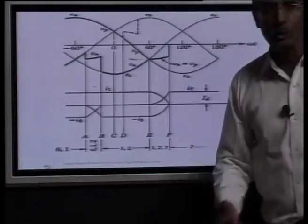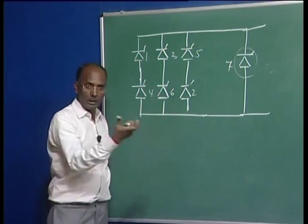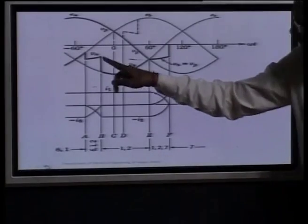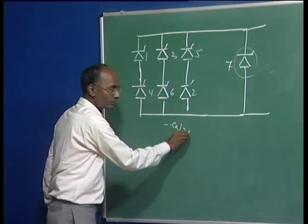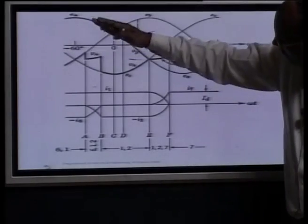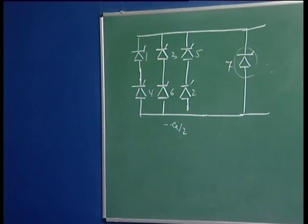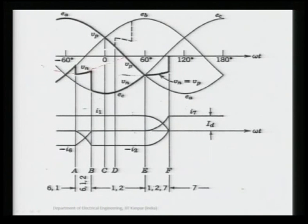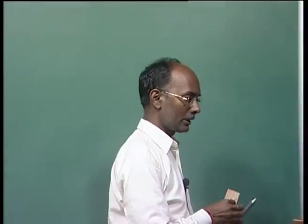Now we give a pulse to 2 here, and commutation takes place between 6 and 2. This will conduct now, after some time the voltage will be again different, because here it is B and here it will be minus EA by 2, and you can see this is EA half of this. I can explain basically with the pen. So this was half, and this is your minus EA by 2. So in this commutation period, this VN means negative side, this is the positive side P, this is your N, and this is happening during the commutation.